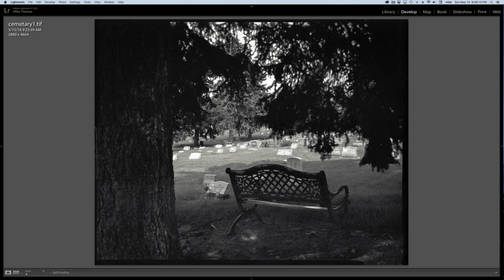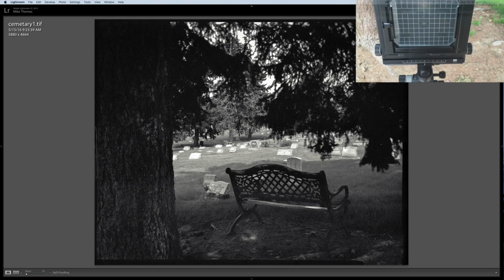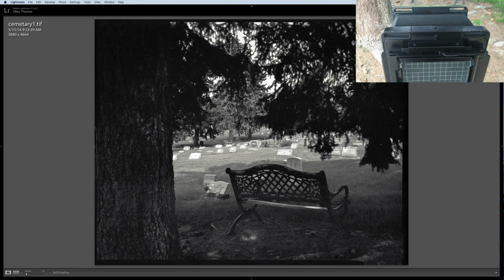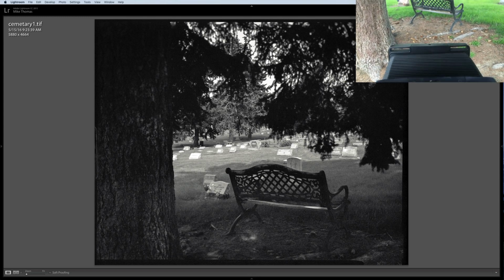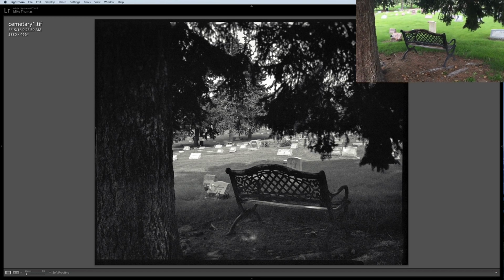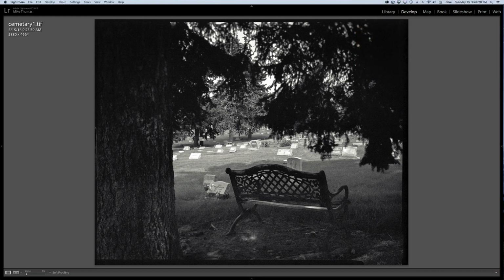Okay, here's the first shot that I took this weekend at the cemetery. I was drawn to this shot by the circular composition with the dark foreground. This was in pretty heavy shade. Well, it varied a lot because the day was cloudy, then sunny, then cloudy, then sunny. It was pretty tough to make exposures on this day, but the idea was you got the fairly heavy shade, and then you got the graveyard grounds out in the background that would be lit up.